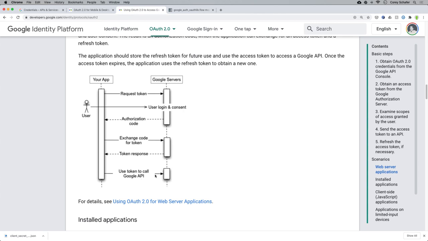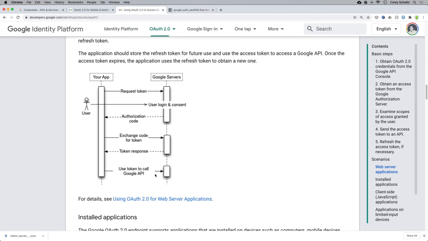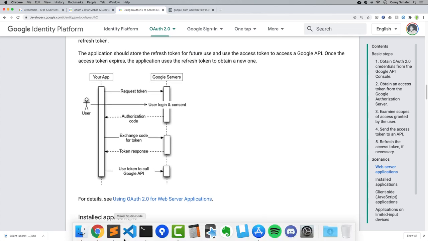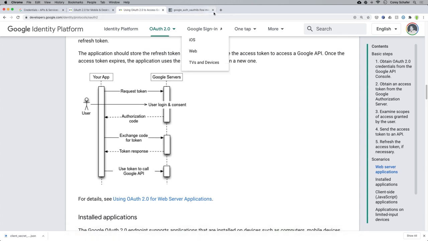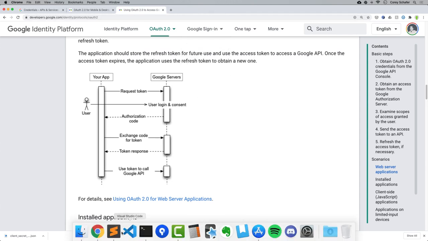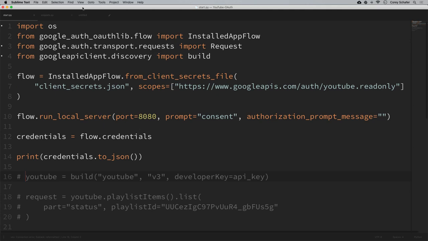We use those tokens to call the Google API, and that is what we're going to do now that we have these access tokens and refresh tokens. Okay, I just wanted to be clear with that. So now that we've gone over that again, let's actually use these tokens to access our YouTube account. Now, like I said, I'm going to set up our application so that it automatically checks if the access token is expired. And if it is expired, then I'm simply going to use the refresh token to fetch a new one instead of going through that entire login process again.